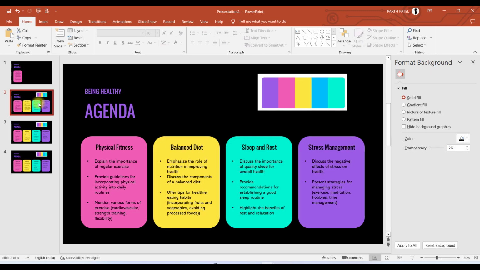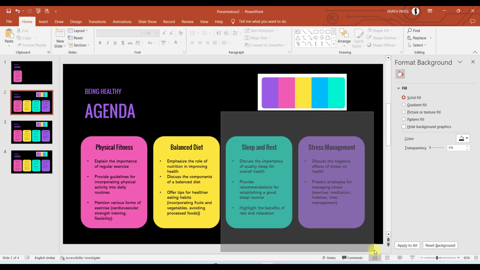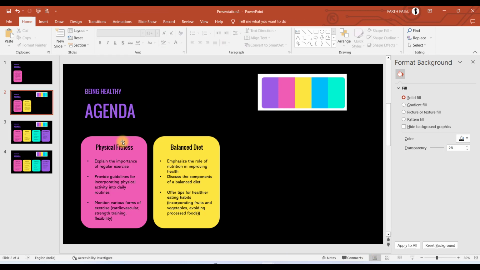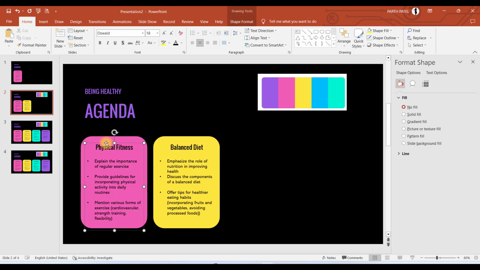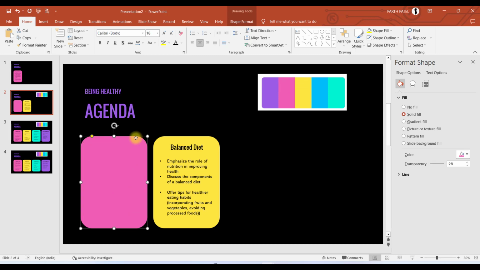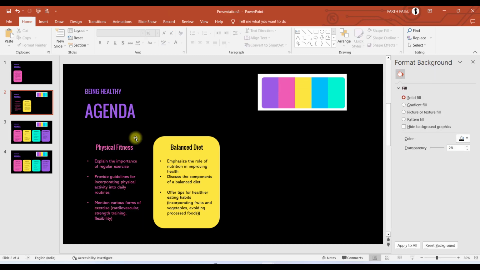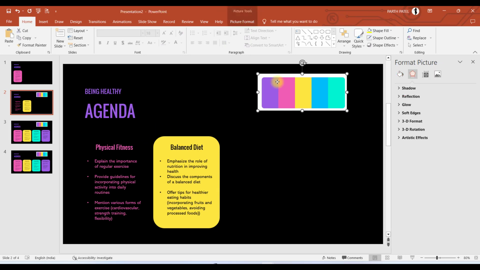Now in the second slide, we will remove these two text boxes. Now in the first text box, we are going to change the font color. So we'll go to font color, eyedropper, and choose the same color as we have in the background. Now we will remove the rounded rectangle from behind. Perfect. And now as we don't need this color palette, we will delete it from slide number 2.